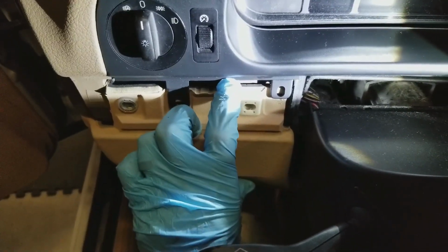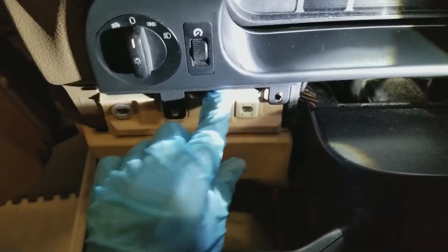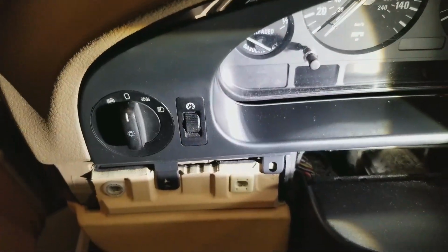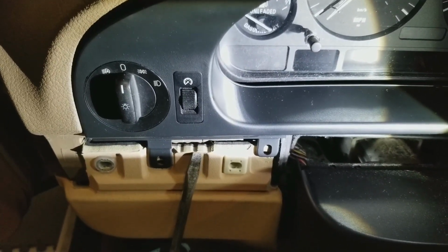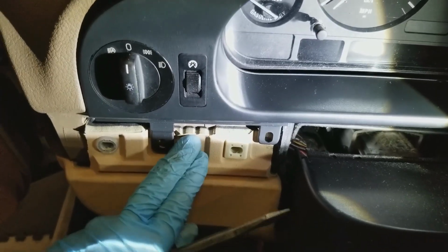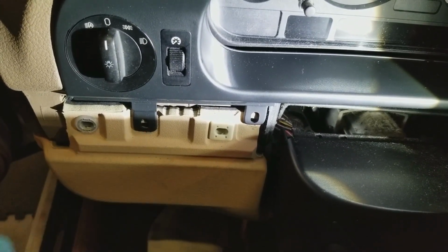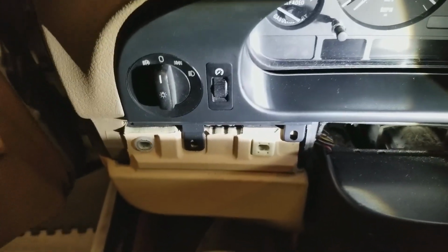Okay. Even with the screws in there, a lot of these plastic pieces will flex a little bit, and all you need is a little bit to start the crack, and after that you're pretty much done. So what I'm going to recommend is, whatever you do, if you're going like this with a screwdriver, pull towards you and put pressure against this piece right here, like forward. That way that part is not going to move and break your clips, hopefully. I've yet to see one of these in the junkyard where they're not broken.